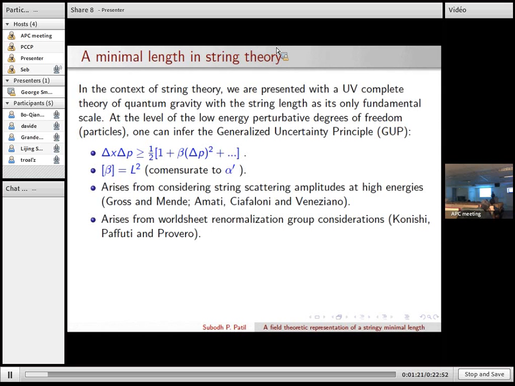Just as it's possible to derive the usual Heisenberg uncertainty relations from the path integral for a relativistic point particle propagating through space-time, so it is possible to consider the Nambu-Goto action, consider the propagation of a string, discretize this path integral, and demand that the details of what you compute do not depend on this discretization. So basically that your model corresponds to a renormalization group fixed point, and lo and behold, something like this pops out. Okay, so if you like, it's the generalization to the Nambu-Goto action of what would have come if you had done the same thing to the point particle action.